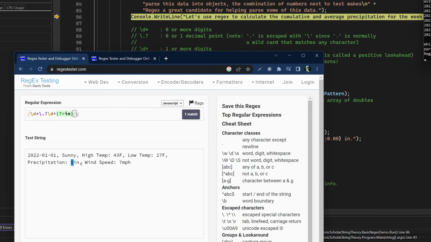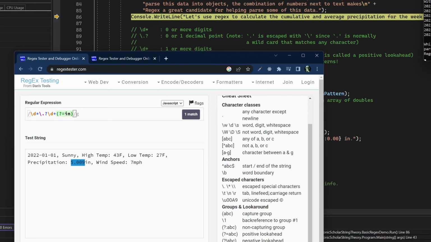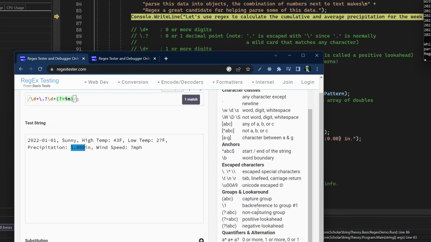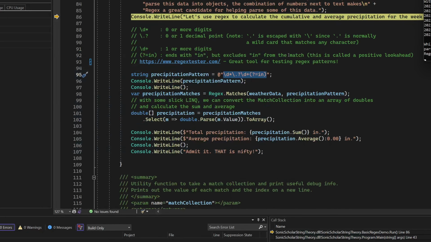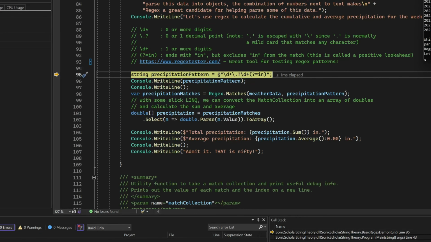Like there's 5, that works. 5 dot something. Okay, yeah, that didn't match because it's expecting another digit there. As soon as I add one in, it's happy again. So this is awesome. And then it also has the cheat sheet right here as well. Super useful for just debugging and building regex in real time. Now that you know how to do that, we'll just keep chugging along here.